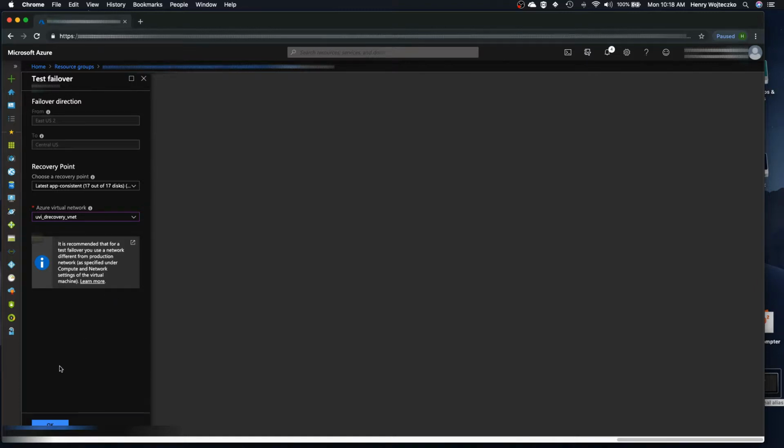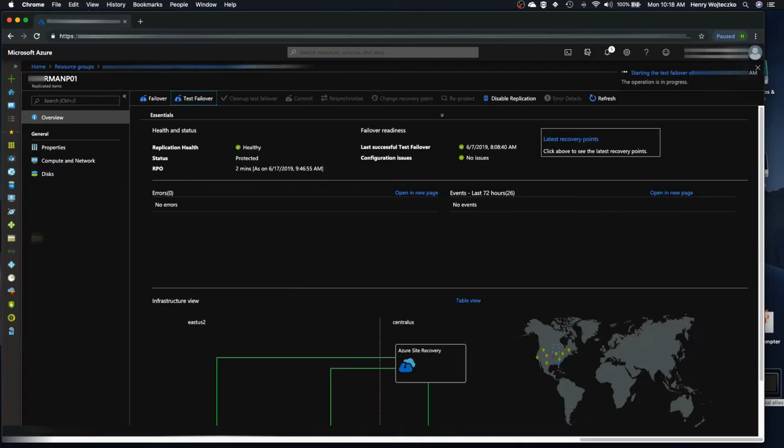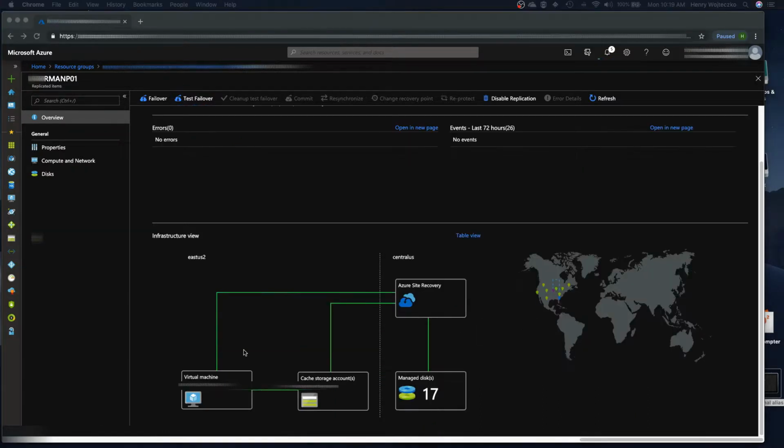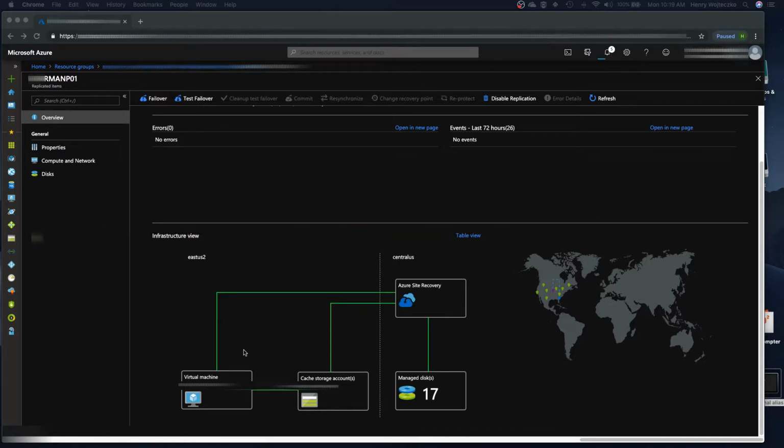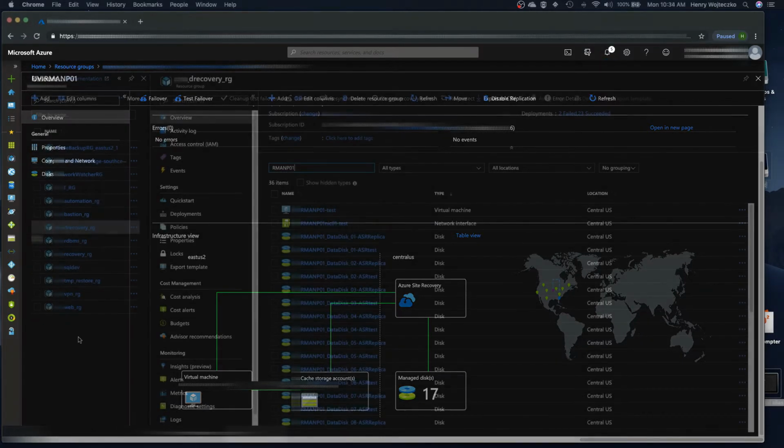And of course, as a reminder, we don't recommend peering the test network to the production network. And now the operation is taking place. During this operation, the virtual machine and the network interface and other machine properties are being defined. Once this is completed, the machine will be started within the DR recovery resource group.